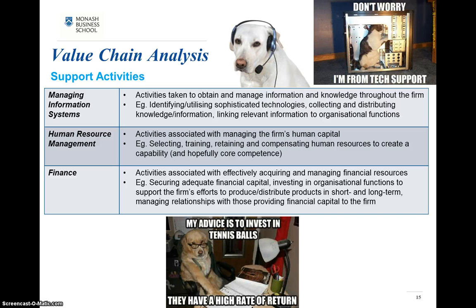The final support activity we're going to look at is finance, and again hopefully it's a little bit more advanced than our friend down the bottom here who does love his tennis balls. This is those activities associated with effectively acquiring and managing the financial resources of the firm. So things like securing adequate financial capital, investing in organisational functions to support the firm's efforts to produce and distribute products in short and long term. These sorts of things make sure that basically all the financial side of the firm is running smoothly. As you can imagine, without that, we wouldn't be able to engage in marketing. We wouldn't have the after-sales service and so on if you don't have the money to do so.